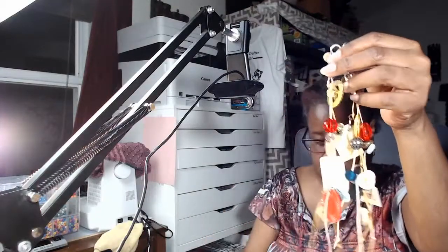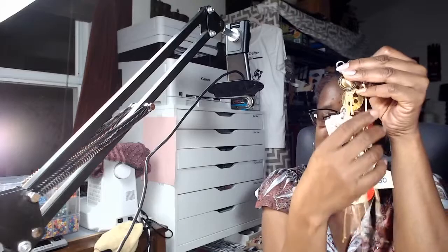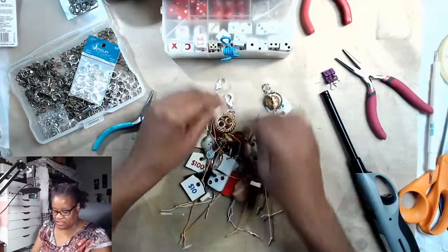All right, there we go. I just want to make sure that was secure. So we got 3 of them. So we had 2 that I did the lobster claws on. Very pretty. And then this one. Look at all that loveliness. Now the sound of the clinking, it is amazing. Listen to that. It's almost like a wind chime, right? That's kind of cool. Yeah, I'm excited about these. I like them so much. Look at that. All that goodness.